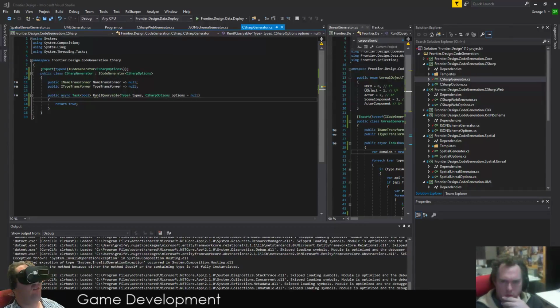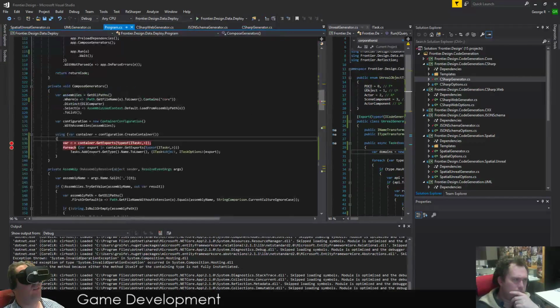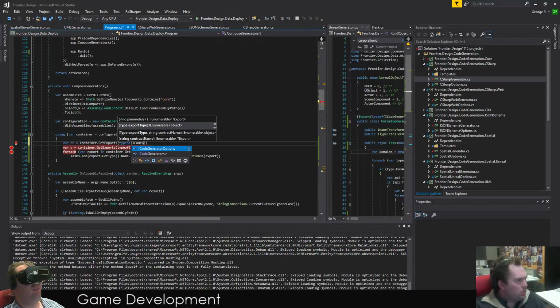What's Google got to say? Doesn't really say. Get exports of iTask. Like this. Container get exports of a type of iCodeGenerator.